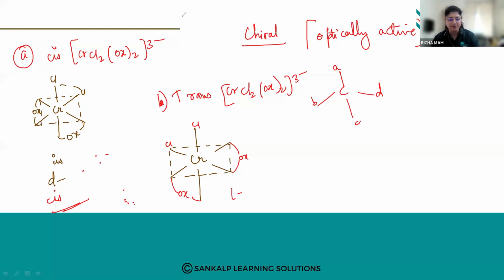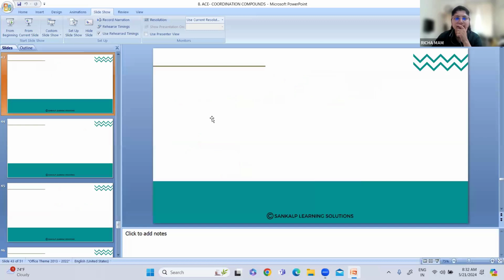Fine. Is it clear up to here? So this completes our isomerism. Any doubt? Please go through all the isomerism with examples. It is very important, as I have told you from the last class where we were discussing isomerism. So isomerism definitions plus examples. They may ask you what is hydrate isomerism, give an example. So you should know all the isomerism with their examples. Fine, so this completes your isomerism.